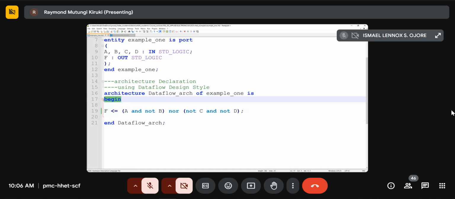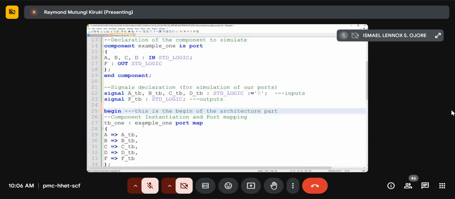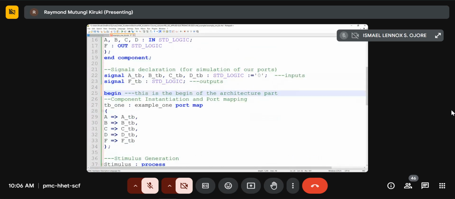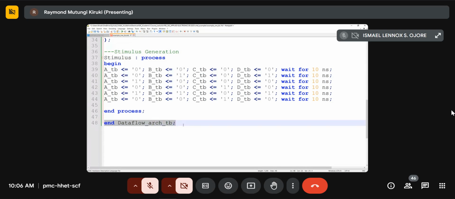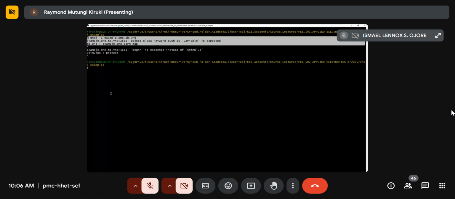So we should now begin our architecture, and we can note this is the beginning of the architecture part. So please take note of that. So this begin here is what we are ending there. So I think with those, if we save, it more or less should be okay.